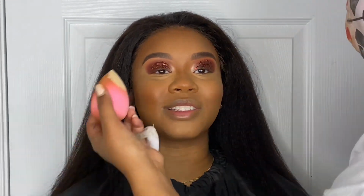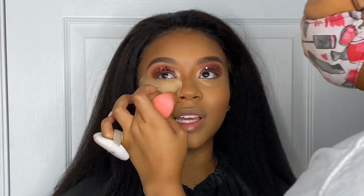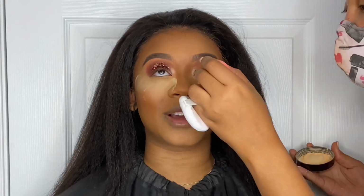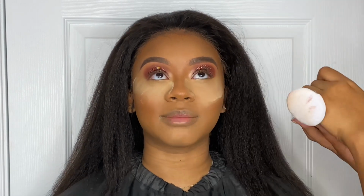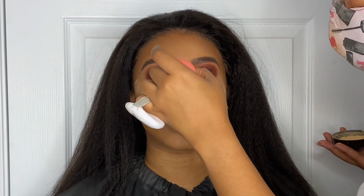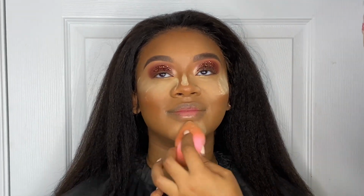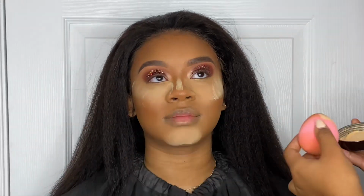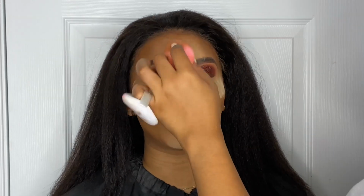What the powder foundation helps with is just setting the skin, because it's not a loose powder. It allows you to modify and matte that under eye and the chin and the forehead before applying the loose powder, so the loose powder doesn't have anything to actually grab underneath those. Because we added foundation and we also added concealer, you want to make sure that there's not extra or excess product underneath the eyes and the forehead and the chin, because we added an extra layer with the concealer, if that makes sense. Sorry, I feel like I'm all over the place. But hopefully you guys understand the techniques I do and why I do it.